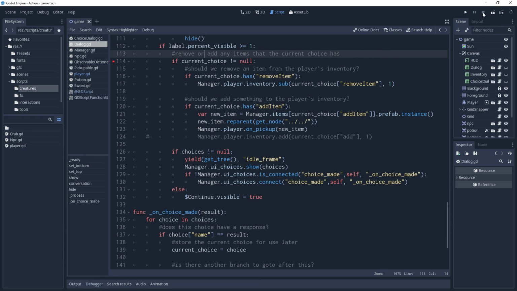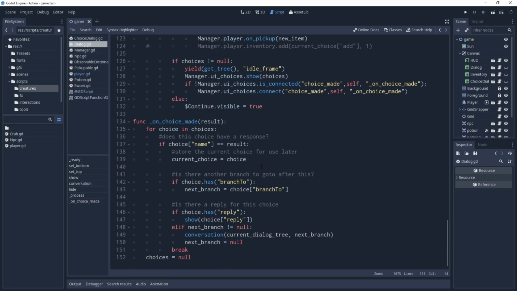Oh, well. No, the current choice should not be null here, because we have it.